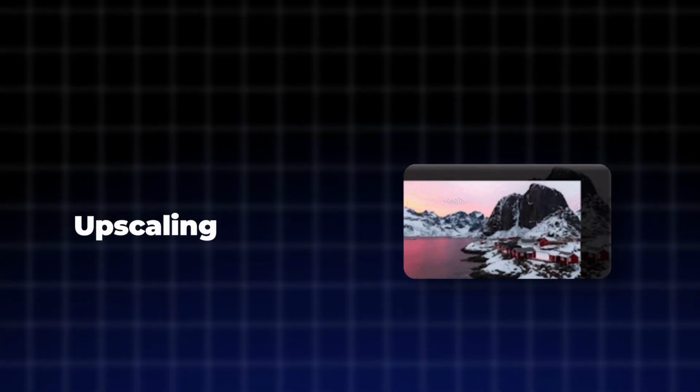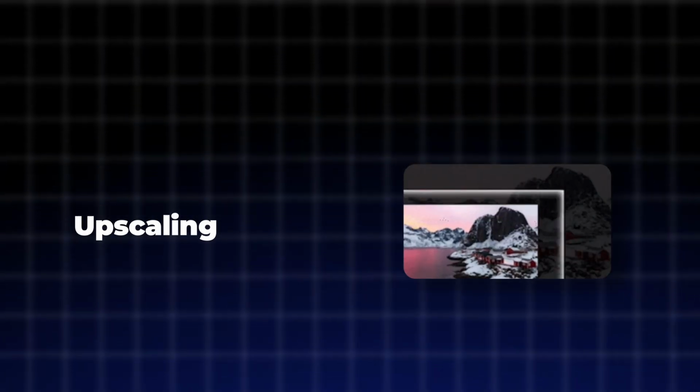Alright, in the following, I will show you three ways to enhance and optimize your images. Enhancing images can mean multiple things. The most common way of enhancing is upscaling, which means organically enlarging images to a higher resolution. It's not the same as resizing.